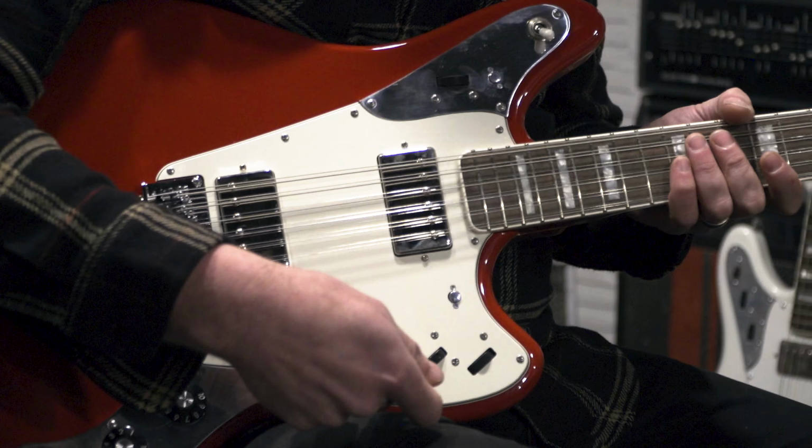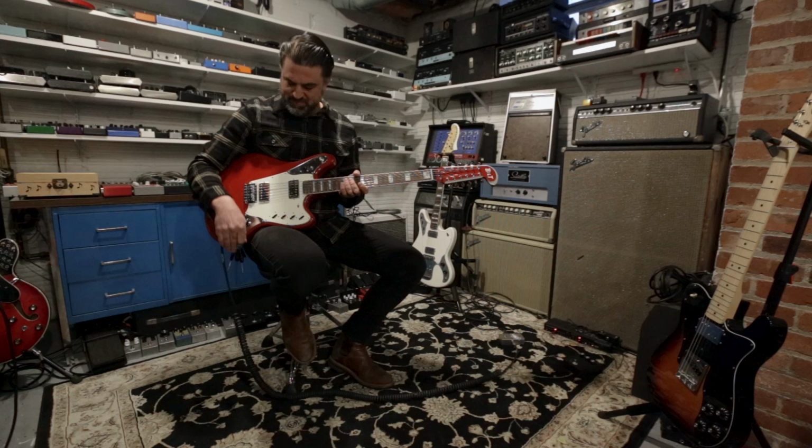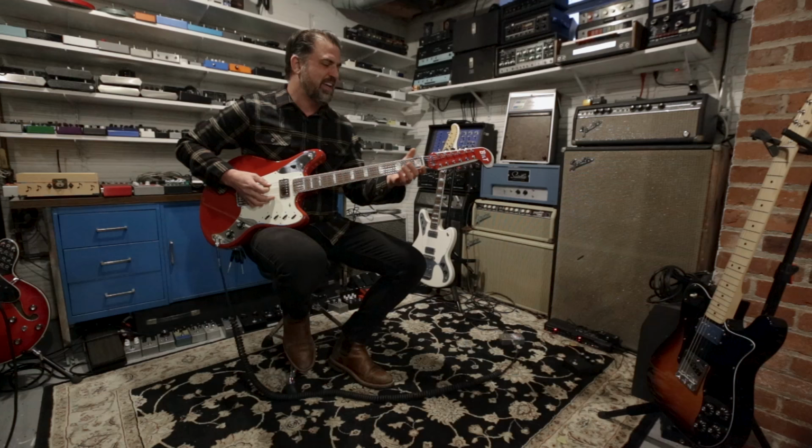I really wanted a 12 string. It has a Dispatch Master built into it down here and a Speaker Cranker built into it up here. So you can turn the effects on and off with these little switches right here, and then it has the adjustments for all the controls. And it's a super awesome guitar.